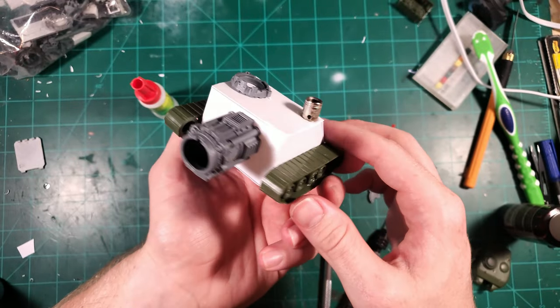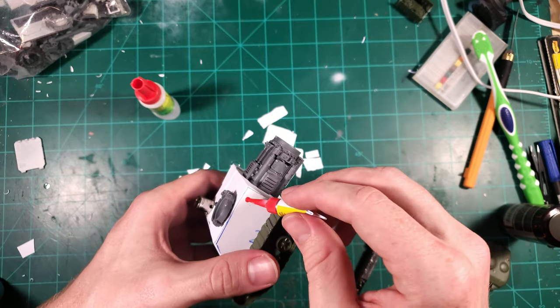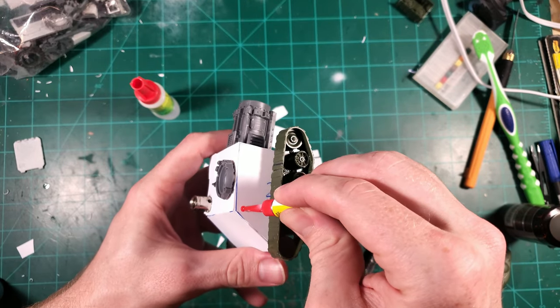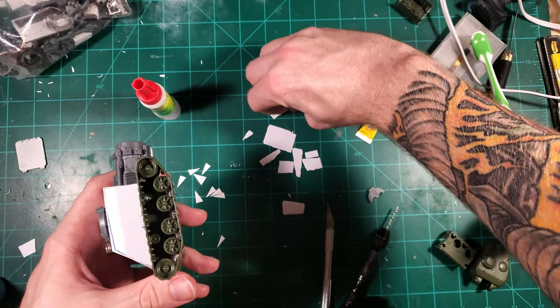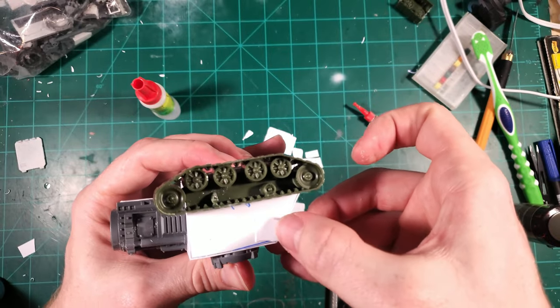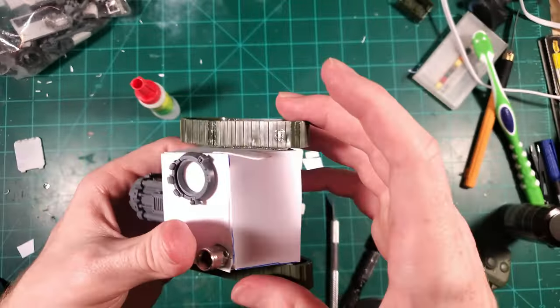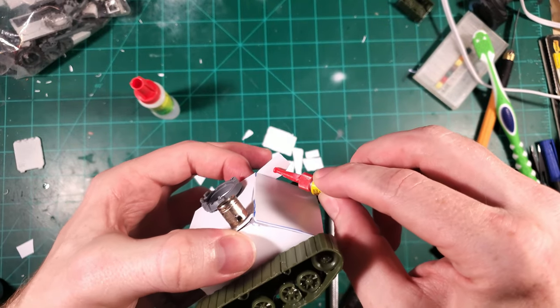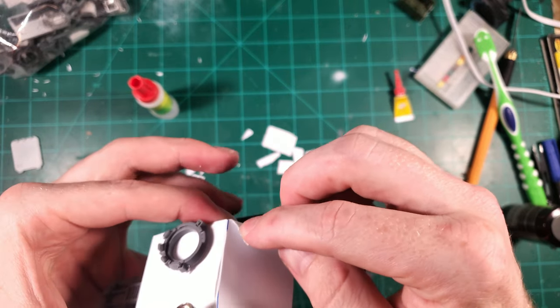After the battle cannon, I decided to add a few more bits before I started adding armor plating on. For this, I used, I believe, a Rhino hatch. I'm going to have a little grot sticking out of that. And I used some piece that was also in that bitz bag that I bought. I used it as exhaust. You'll see later on, I decided to get rid of it. I pulled it back out, covered up the hole with some plastic card, and added some exhaust in a different position. But from here on, I'm just attaching random plates on it, so, you know, give it that classic orc scrappy look.